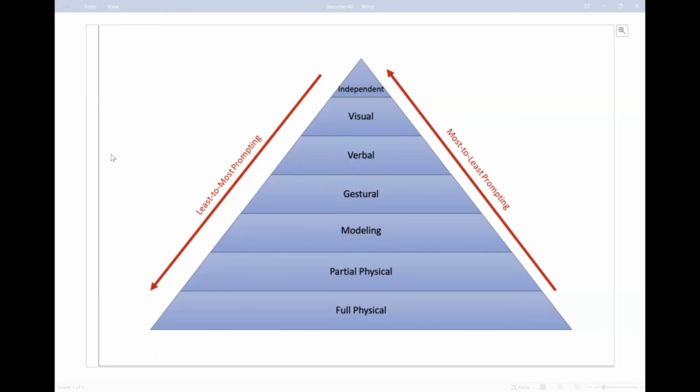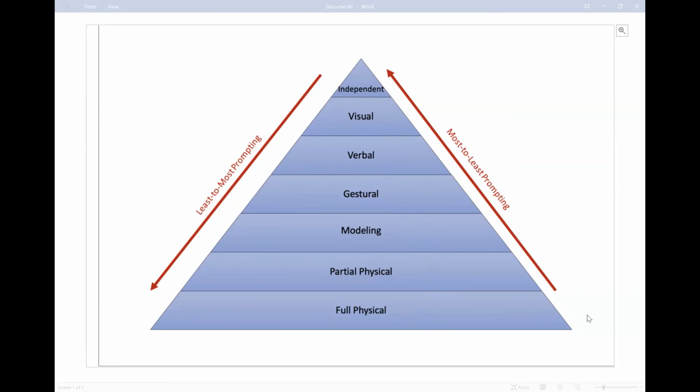As opposed to most to least prompting, which you see on the right side, which starts at full physical, partial physical, modeling, gestural, verbal, and visual, and all the way up to independent. Most to least prompting is used to assist the learner in not making errors. Okay?